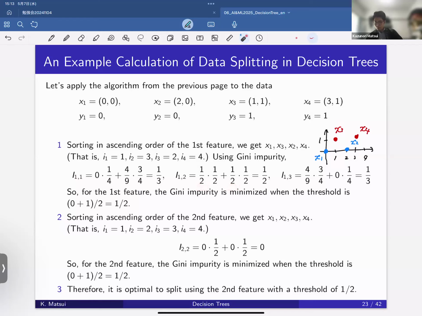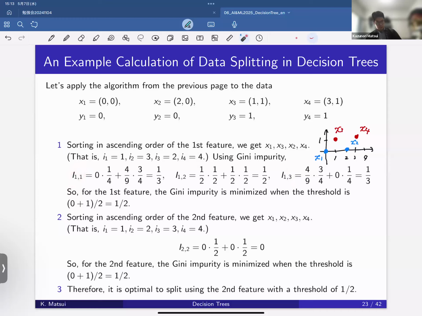So I12 is 1 half. Similarly, I13 is 1 over 3. Therefore, for the first feature, I11 and I13 are both 1 over 3. But let's choose I11 here.